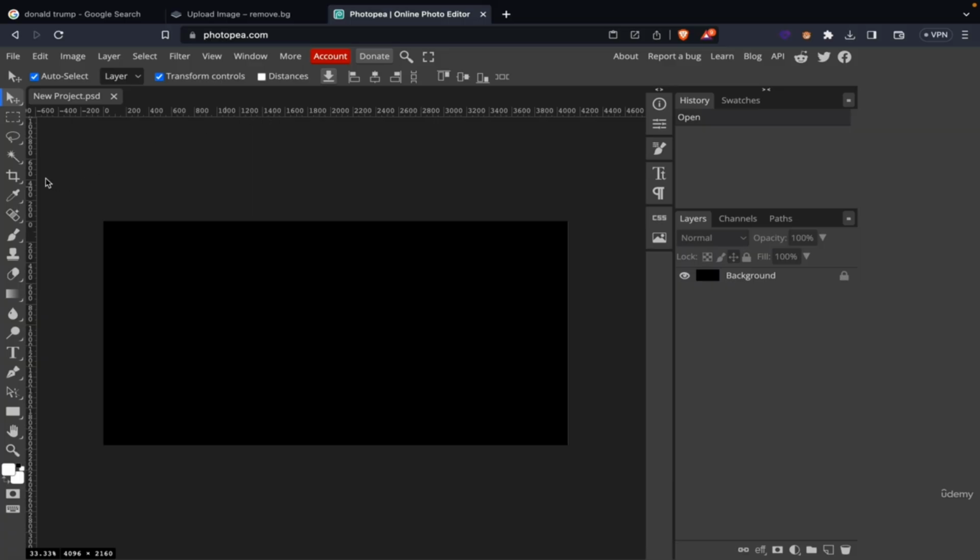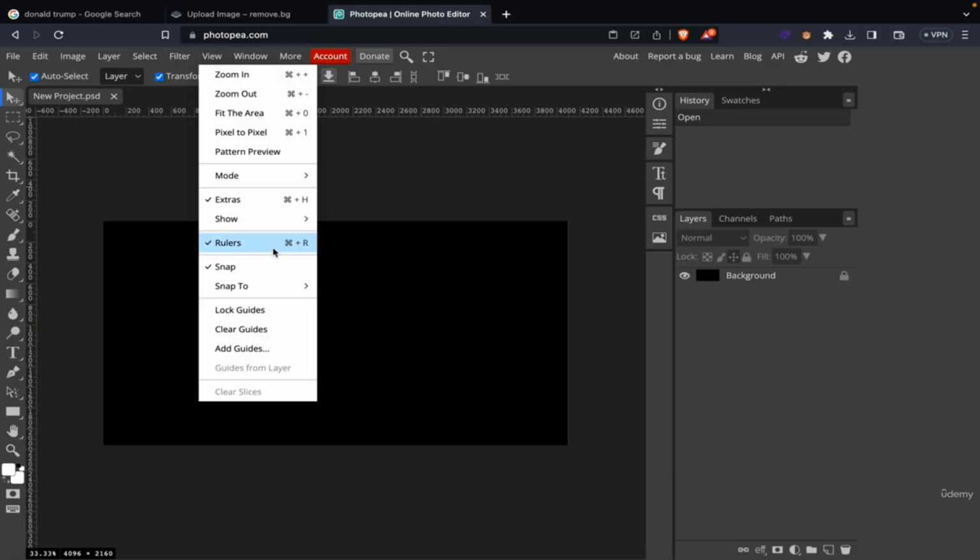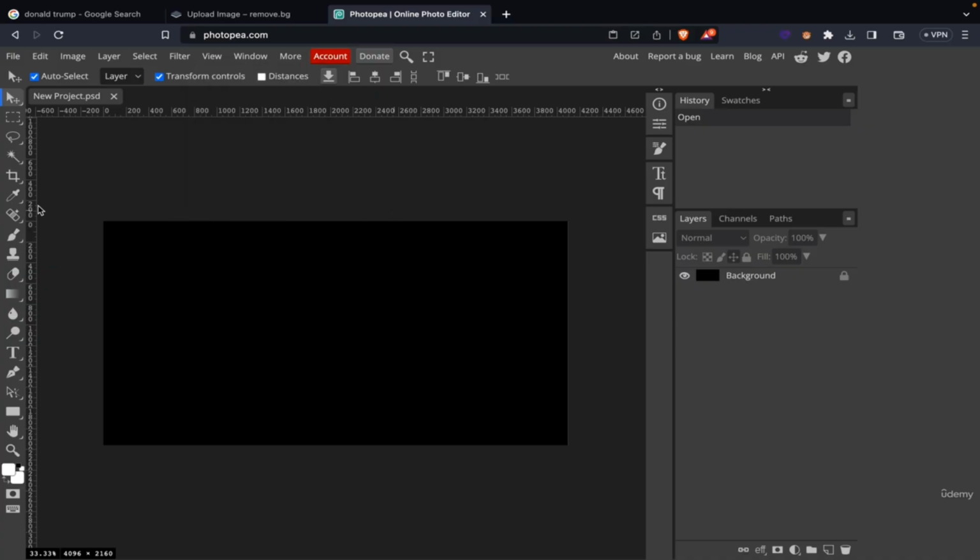In order to get the ruler and the markers, go to the View option and click on Ruler. I have already enabled it, so here it is mine, and then bring it to the center. The center will be 2048 from the horizontal, and similarly in the vertical the center is around 1080 pixels. So this point is the center of our whole canvas.